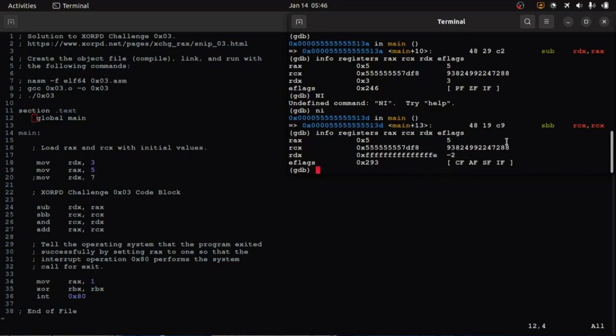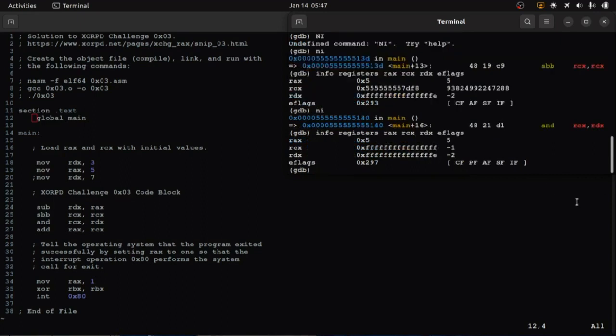And the next thing that we'll look for is the subtract with borrow. Since the subtract with borrow shows RCX, it essentially subtracts RCX minus RCX, which will be a 0, but it also subtracts the value of the carry flag. And since the carry flag will be set, it'll be RCX minus 1, and the result will be placed in RCX. And we'll see that this junk data here becomes -1. And so now we have the carry flag set and -1, like we were expecting, placed into our RCX.